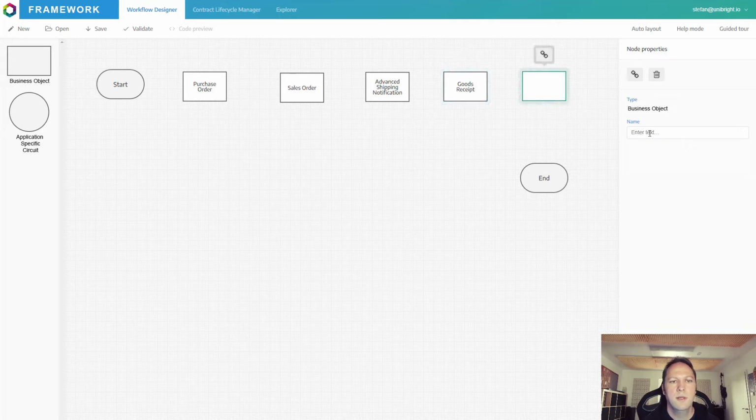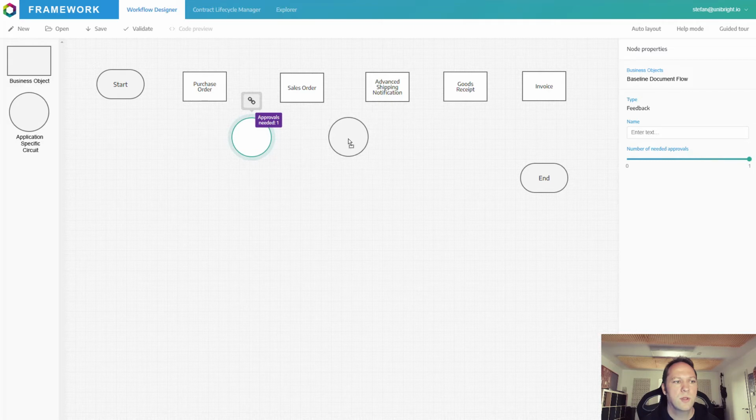So these are the logic representations of objects to be baselined, and to actually model the flow and the connection between these objects, we can also model the application specific circuits here.